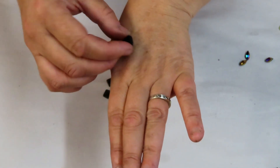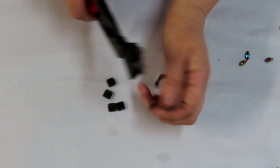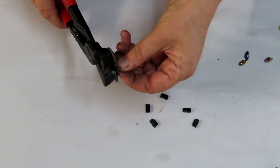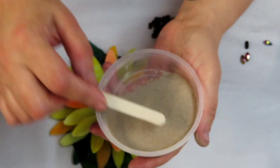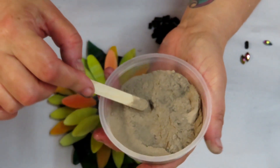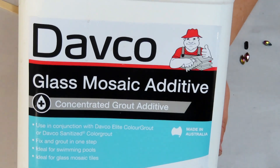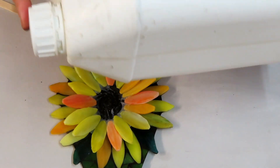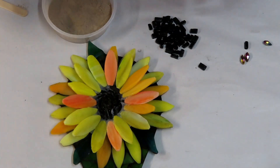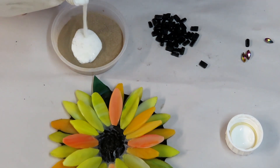I'm using some 10mm black opaque tiles — these are just 4mm thick and I'm going to cut them in half. I've got some triple-colored grout, or you could use any sort of brown-colored grout. I'm mixing some glass mosaic additive into it — this will turn my grout into a glue, which is great for embedding the center. Just a small amount of additive; you want to mix it to the consistency of toothpaste.